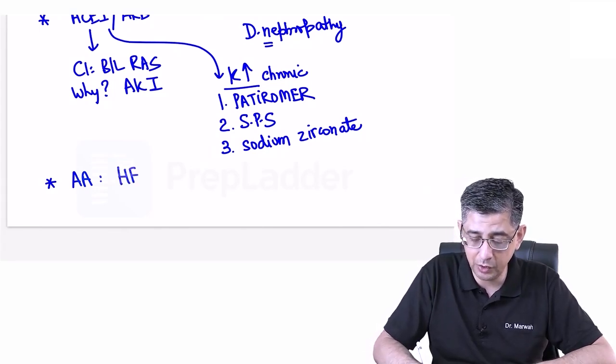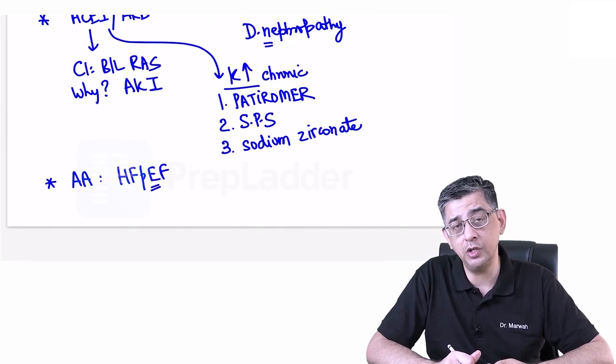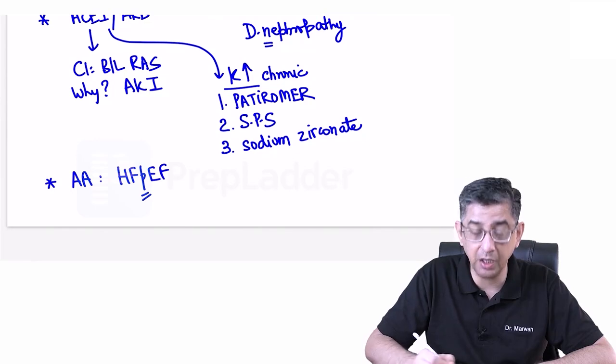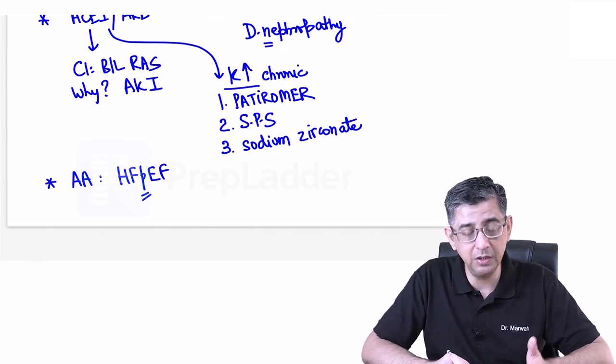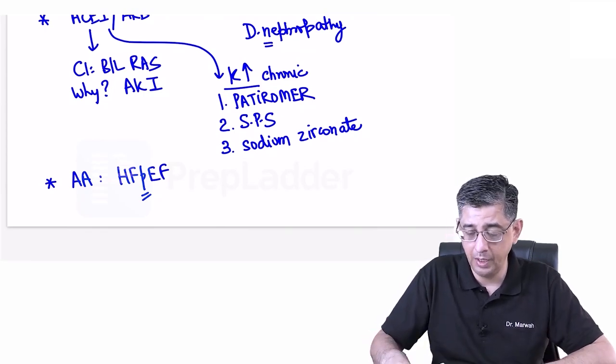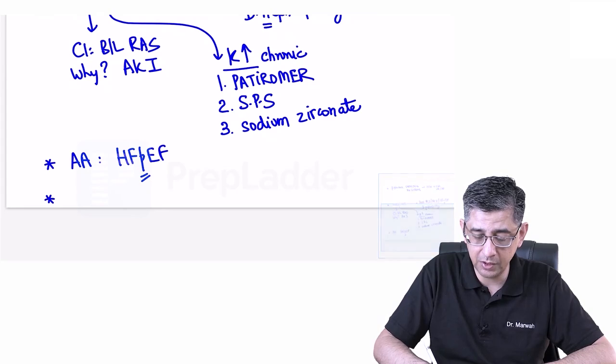I've already sensitized you to the fact that they would be especially useful in those patients of hypertension who are having heart failure with preserved ejection fraction. This is an artificial cutoff that the ejection fraction of the patient is more than 50%, but obviously lesser than normal. Then comes the role of alpha blockers.